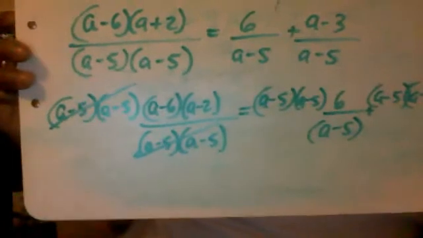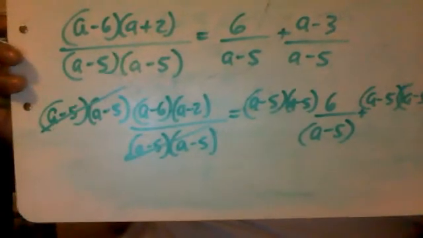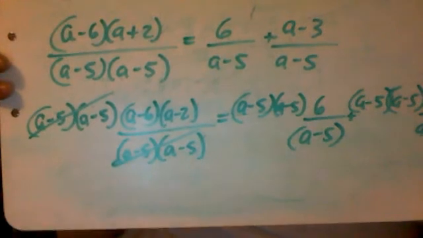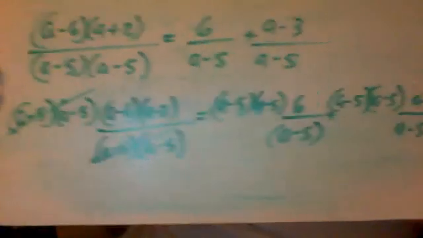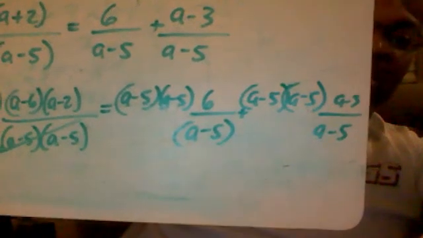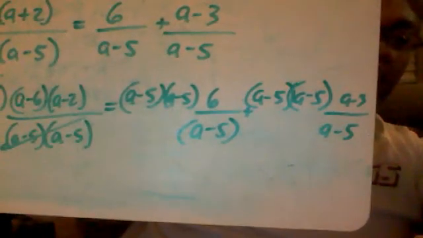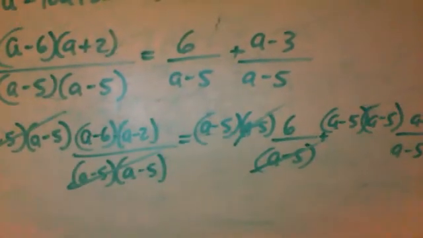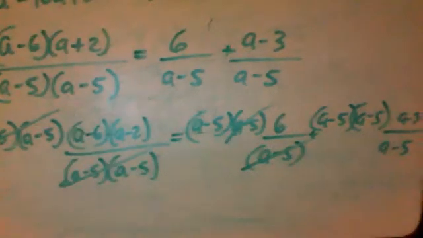So you see how I cancel out a minus 5, a minus 5? All you have left is a minus 6 on a minus 6, a minus 2 in your parentheses in your numerator. Now looking at your second term, the one with the 6, only one of the a minus 5s disappears, because that's all this is in your denominator. So I'm going to cancel out one of them, not both of them, because I only have one. So you should see you have a minus 5 and 6. That's what I'm going to bring down in 1 second.